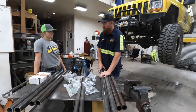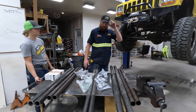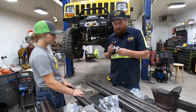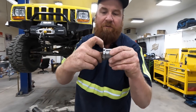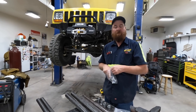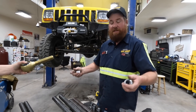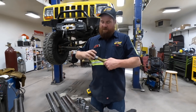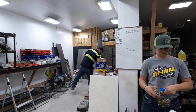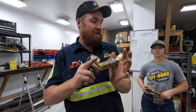We have to make sure we get the right ones in the right places. The left-handed ones have a little groove cut in them. When you have a left-handed thread on one side and right-handed thread on the other, you can adjust the length of the link by just twisting it. These joints from Barnes have a ton of thread compared to ones from somewhere else - way more adjustability while maintaining strength.